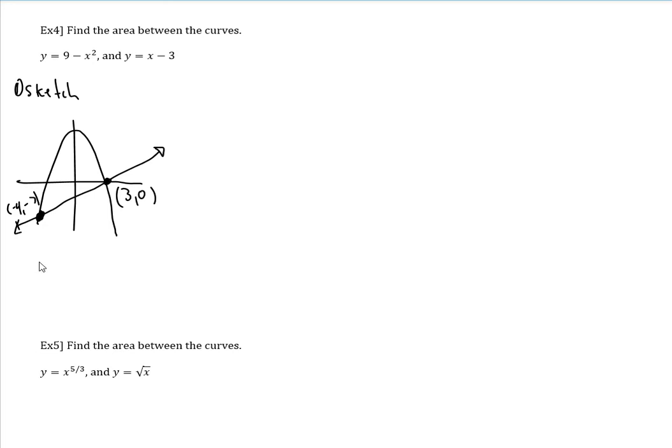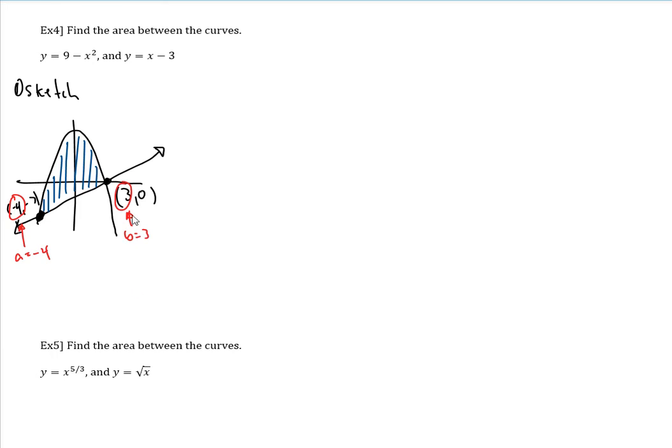Okay, so what we have, this negative 4 is really the a, because that's where the smallest x value occurs, where we have the area between, and we'll fill that in. So a is negative 4, and then b is the biggest x coordinate that contains the entire area. So we're trying to find this area right here. And then let's also go ahead and label.